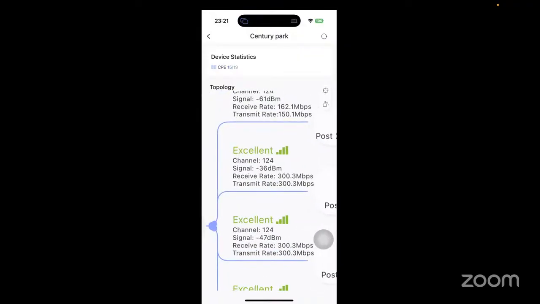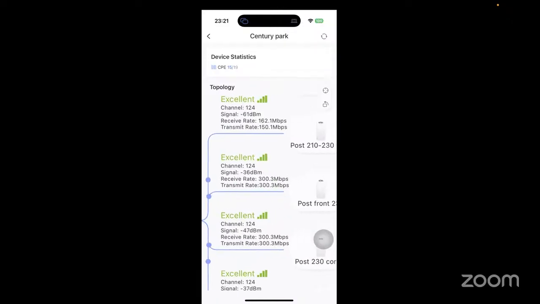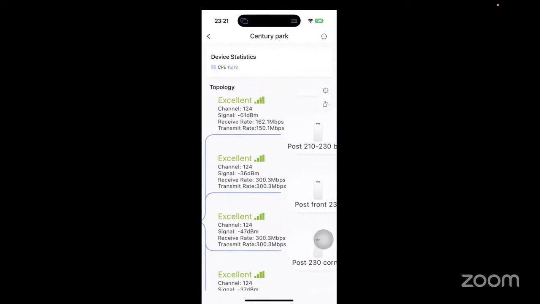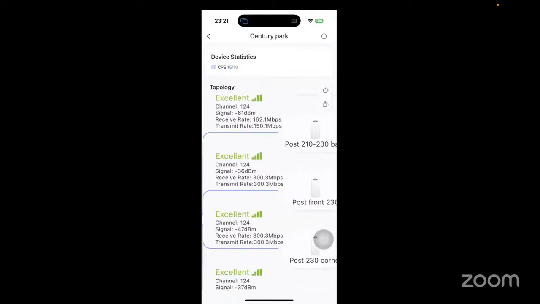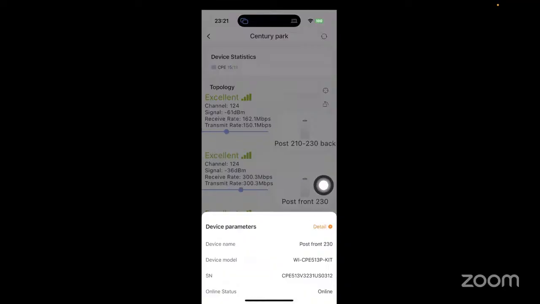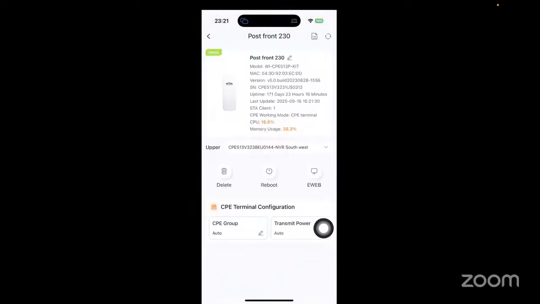You can see the point link quality, and if it is excellent, it will show good. It has the receive rate and the transmit rate, and you can even access the device. You can use eWeb, or reboot, setting, or you can set some power.